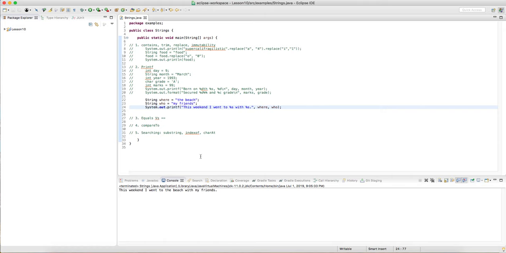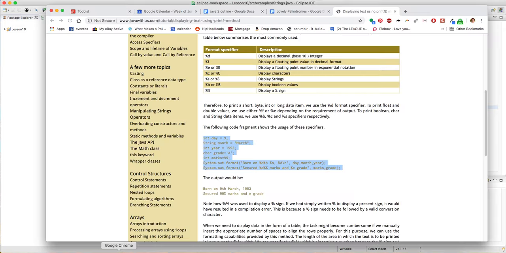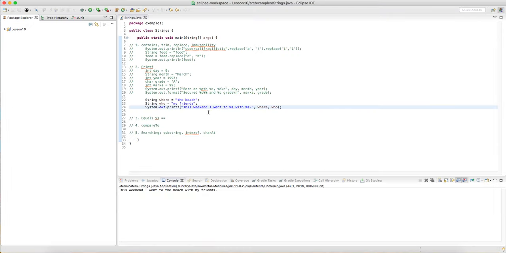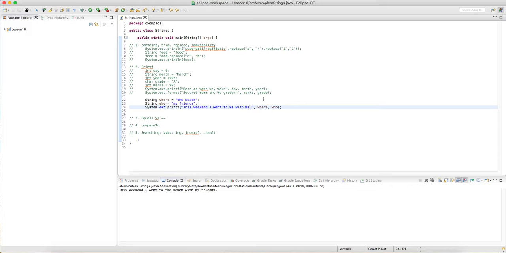Okay, printf, there's actually a lot more to it, but I'm not going to go into it because you guys have the internet. But the part that you might need to look up in future is which format specifiers for which thing. Because if you're using an integer, then you need to use this D, or a float, it's an F. And I've been using these strings. Well, the big S is if I wanted to capitalize something.